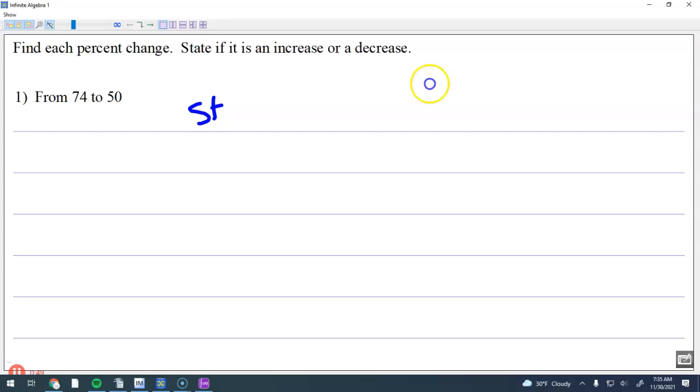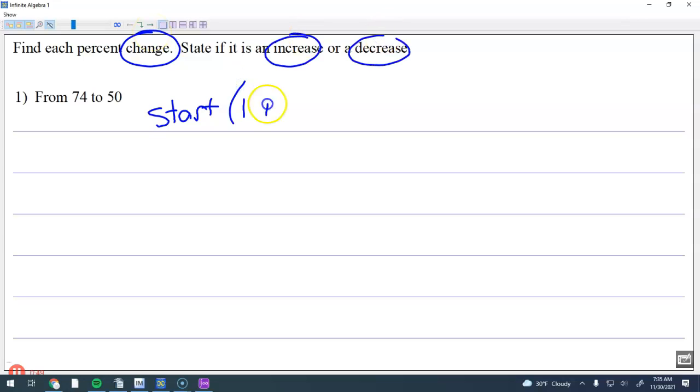So I'm trying to show you the easiest way to do most problems in general. As soon as I see change or increase or decrease, I'm automatically writing down this formula. This is the first one in your worksheet. Okay. So what's the start? 1 plus r, and what's the end? And this I want to see your work just like yesterday. So write down the formula with me.